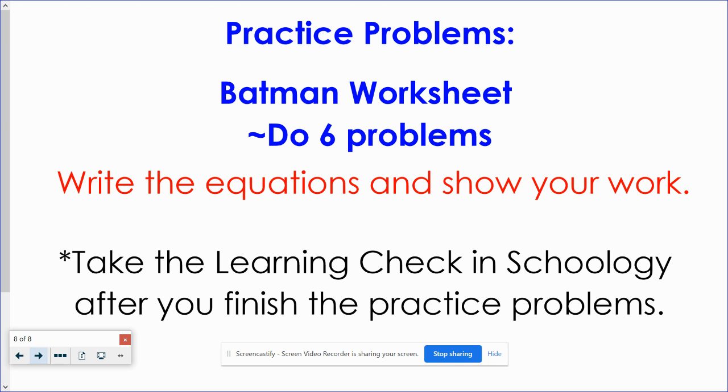So today's worksheet is this Batman worksheet, and it's kind of long and there's not a lot of space. So you're going to want to use notebook paper or the back side of your worksheet or whatever. And again, I think it's a little bit longer than what you need to do. So I want you to pick 6 of the problems on that worksheet. Make sure that you are writing your equations and showing your work. It's not set up with the defining your variables and getting your answers like the note sheet was, but you can certainly do that on your own notebook paper.